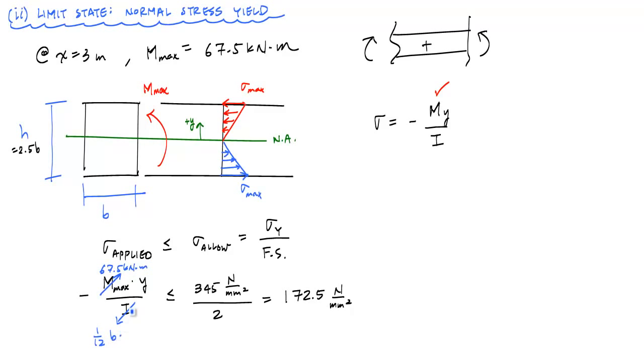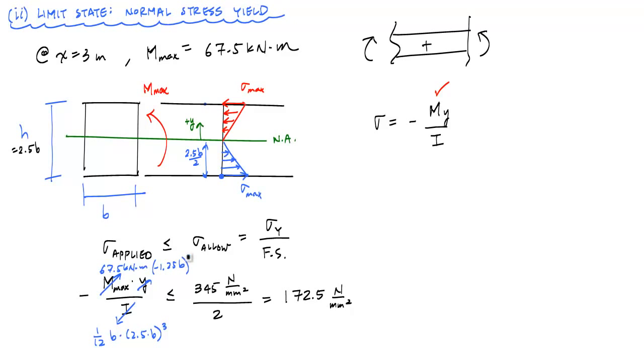The moment of inertia of this cross section about the neutral axis is 1/12 base times the height, which is 2.5 times b, quantity cubed, and y is the distance from the neutral axis to the extreme tensile fiber or compression fiber, or in this case, wherever the normal stress is maximum. And so we can either choose the top or the bottom here. And if I choose the bottom, this distance is 2.5 times b divided by 2. So this right here would be 1.25 times b, and it would be negative because we're going down here. We're looking at this point right here on this cross section, which is downwards away from the neutral axis, and positive y was defined as going upwards.